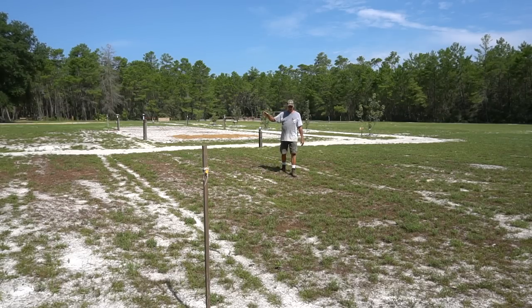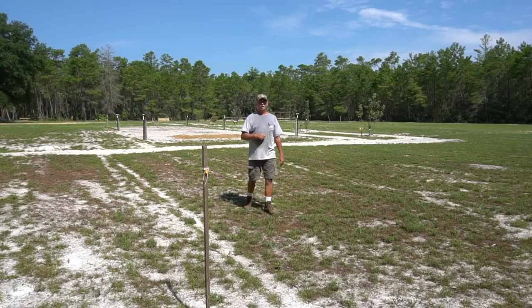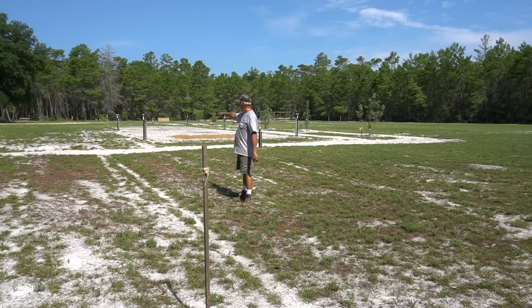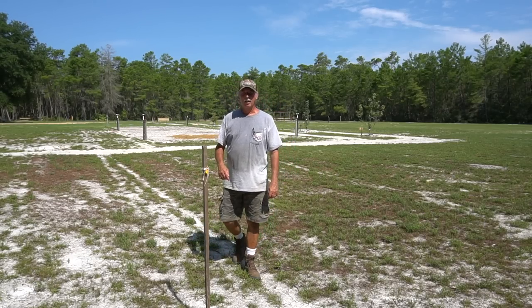This is the south end of the garden complex. We're going to run the fence all the way down this edge right here, and it'll capture the watermelon patch, the chicken tractor run, and the little tree orchard right here for the fruit trees. This south line goes all the way up to the clay road by the burn pit, and then it ties back into that east side with another gate. We're going to have a gate right here on this little road, so when I come in to tend the trees or work in the watermelon patch, I have access that's easy to get to. So that's three gates I can work with, and it makes it quite easy to do. I'm looking forward to getting this job done. It's been a long time coming.